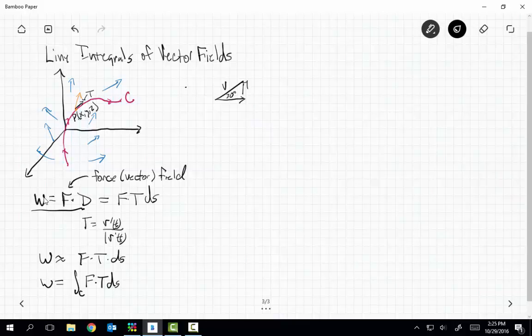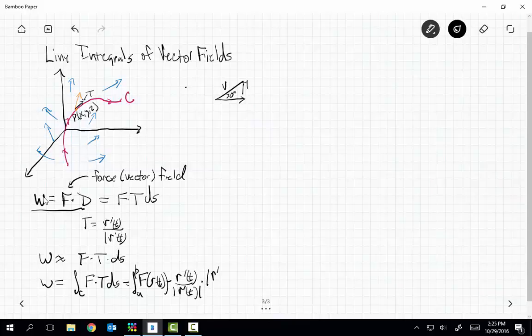Now, something really cool happens here, because remember, this force field is a function of a vector field. It can literally be written as the integral from a to b of F of r of t, right? And then what's T? It's r prime of t over the magnitude of r prime of t. Now let's dial up the Wayback Machine. What is ds? It's not the arc length dt, it's the speed dt, right? So that guy, if you recall, was just the absolute value.